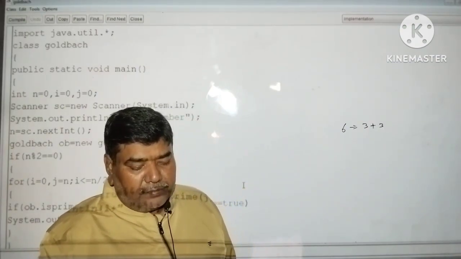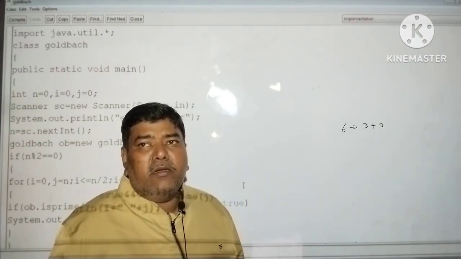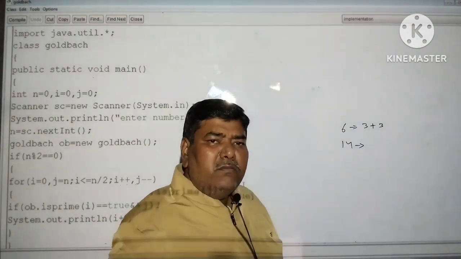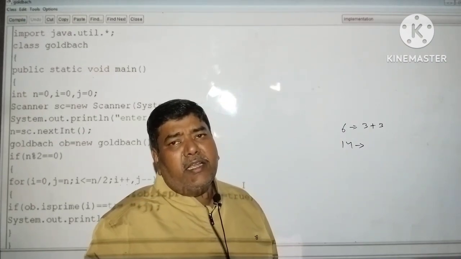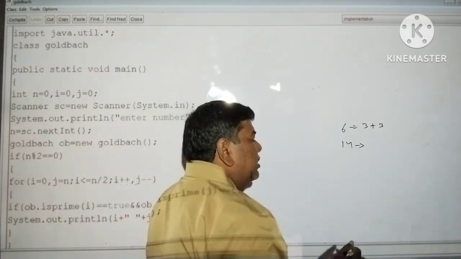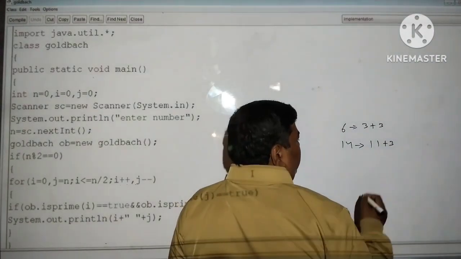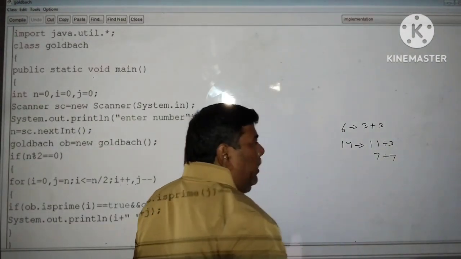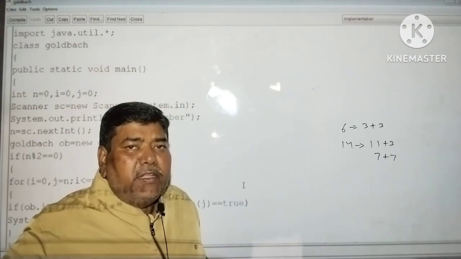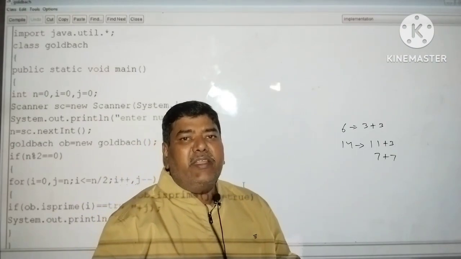Okay. So like this we can go for other examples also. Many examples may be available. Like I think 14 will also be there. Actually, all even integers more than 2 are gold batch numbers only. So 14, it can be 11 plus 13. Okay, then 7 plus 7 also. So these all are odd primes. 11 and 3 are also odd primes, and 7 is also an odd prime. So their sum is coming 14. So like this we can have many examples.